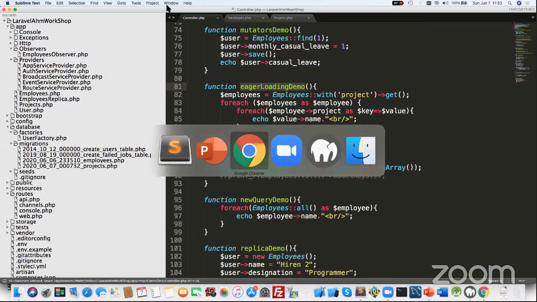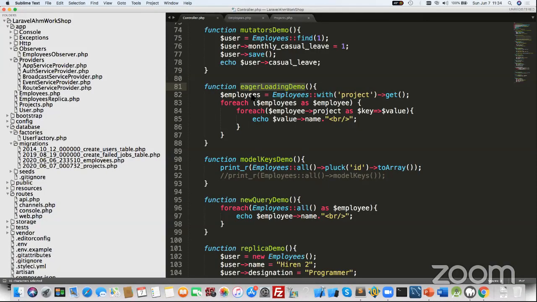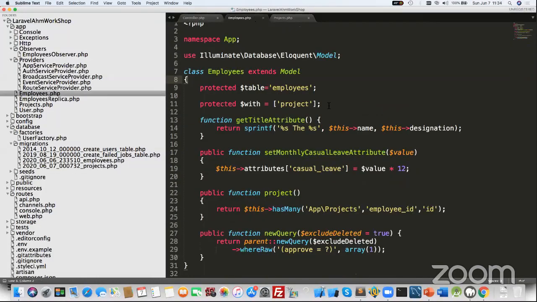So let's see it in action. You will not be able to see any difference because here it will just print out my project name. But on the back end, only one database operation is done here, and there will not be any database operation here. So this is how eager loading is useful. Also, if you specify protected $with project, it will always fetch employees with the project.